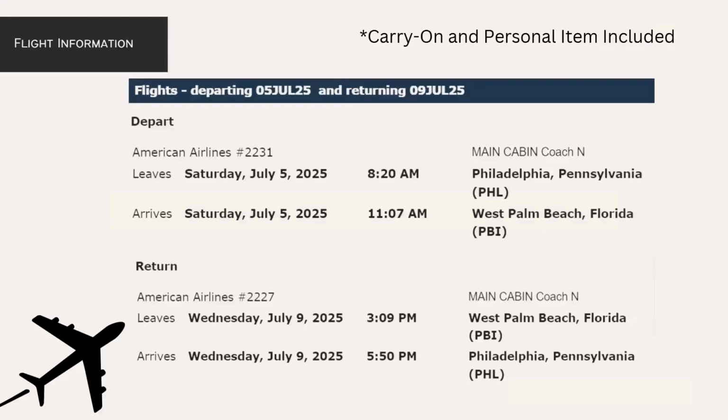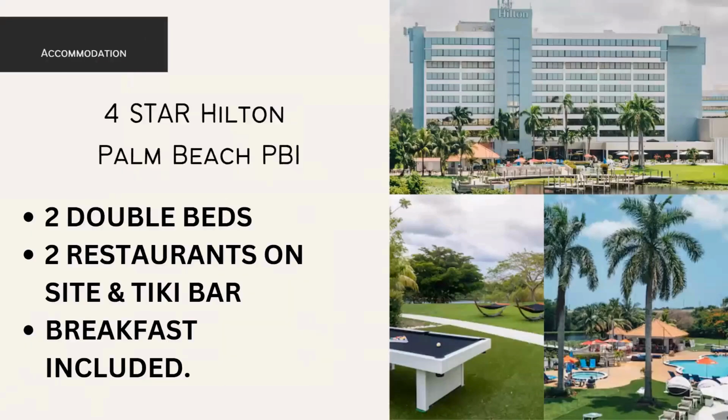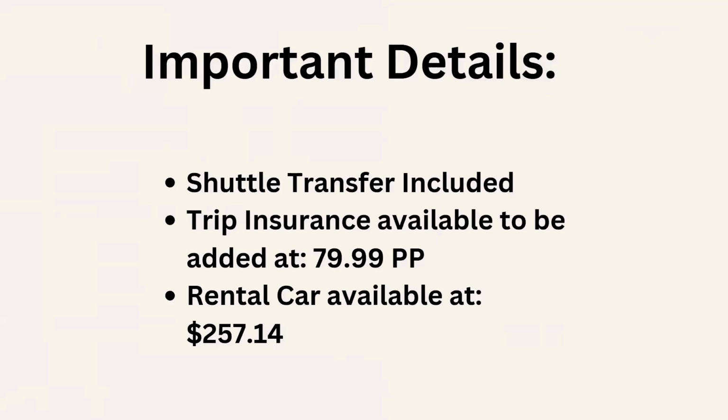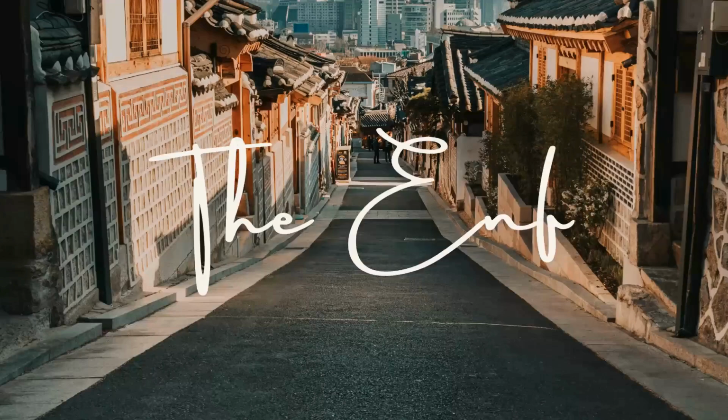Automatically comes in. There's the flight information. There's that. We're going to change the font and everything. You guys get the idea. And then accommodation and transfer, price, important details, and then the end. That's it. You guys get the idea of how I did that? Are there any questions on how I did that? That is the best way to sell a quote right there.